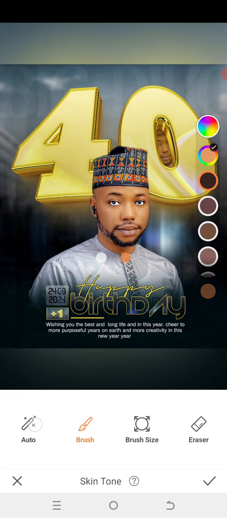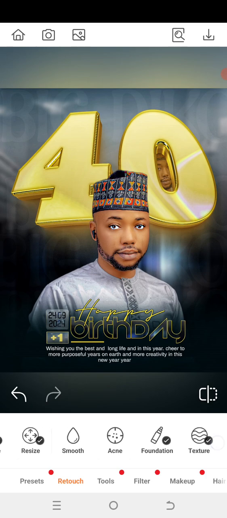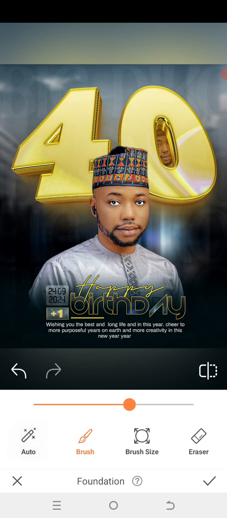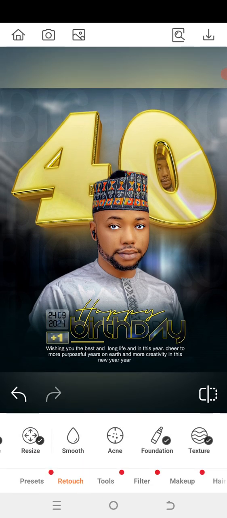So now I will go to the skin tone. I want to change it to the original color which this picture is having. You can see it, right? So you can now reduce it. Okay, when you reduce it, it will just add a little to it. So we are good to go. So after you are able to do that, we are done with this. So you can add the foundation if you ideally want. But remember, you are dealing with the image of a man. Okay, so acne is not there or nothing.